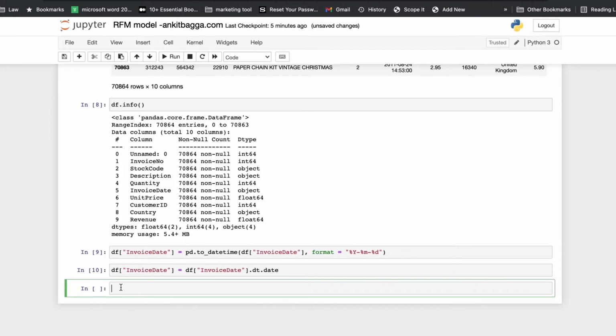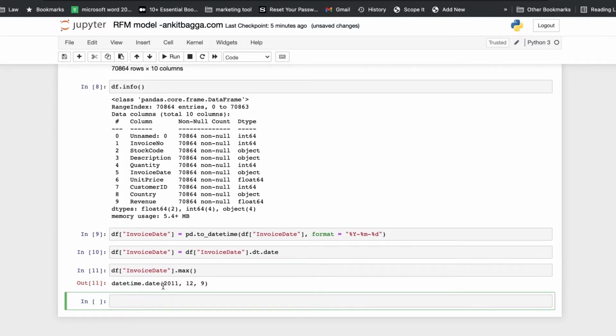Okay, so what do I mean by snapshot date? If we look at invoice date, the max we have here is December 9th, 2011, and now we will be creating a date of our own, which we will be calling today's date, and that will be one day after this.